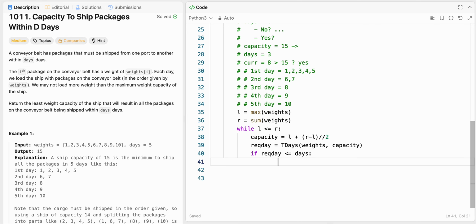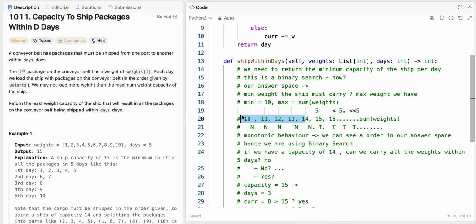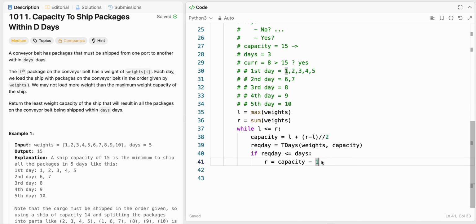So what we will do is write is equals to capacity minus 1. Okay, so to narrow down our search towards the left side, and else what we will do is left is equals to capacity plus 1.